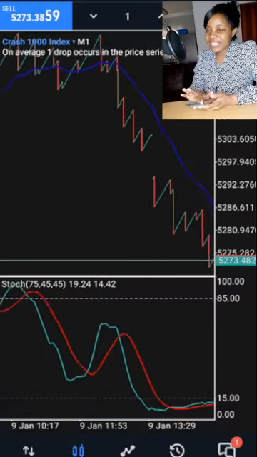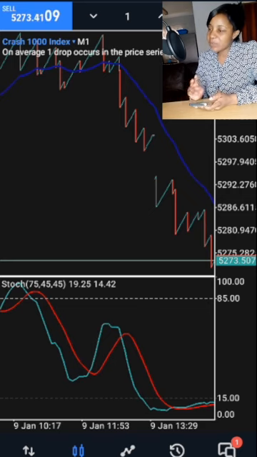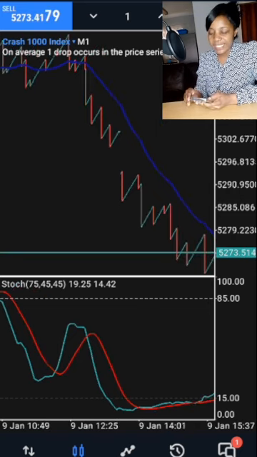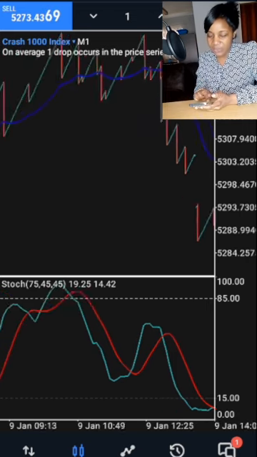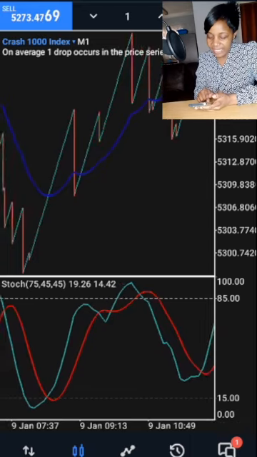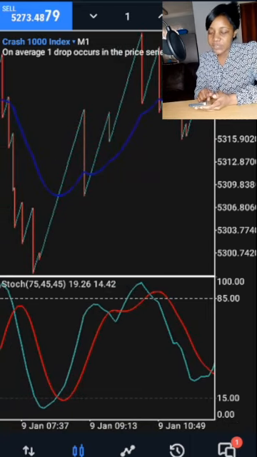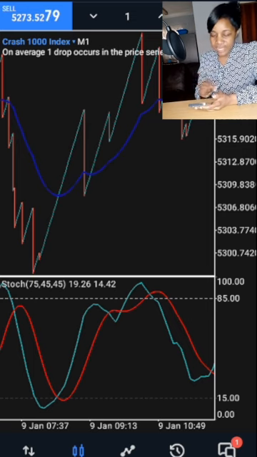So with this strategy, like I've said, we'll be scalping in boom and crash 1000. And with this strategy, we'll be having two indicators. We'll be having one on our main chart and one on our indicators window. As you can see on my main chart, there's the blue line. So we'll be having the moving average on our main chart. Then on our indicators window, we'll be having the stochastic oscillator. So these are the two indicators that we are going to be using on this strategy, and we'll be scalping in boom and crash 1000.